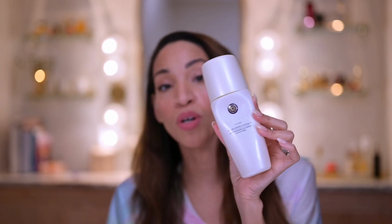This is the jumbo version. Again, worth it. Doesn't sting my eyes. When I'm washing my face, I find that it removes my mascara. I do not wear waterproof mascara though, I will say, but regular makeup, and I have used it to remove long wear cream eyeshadows and it removes fine. So the waterproof mascara is the only thing I'm not sure about, but my regular mascara, perfectly fine.